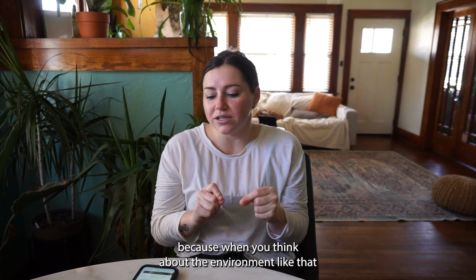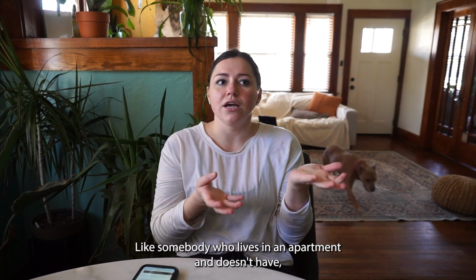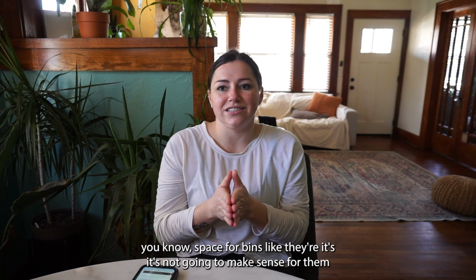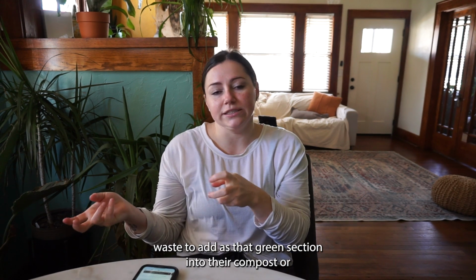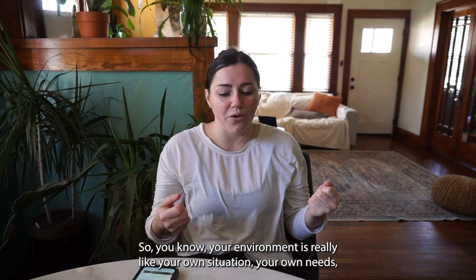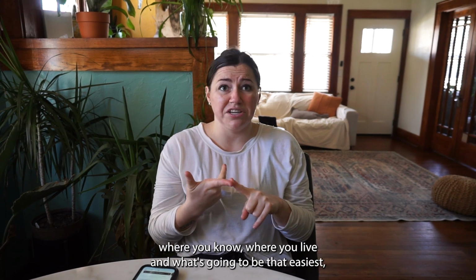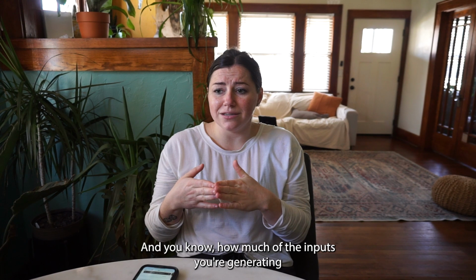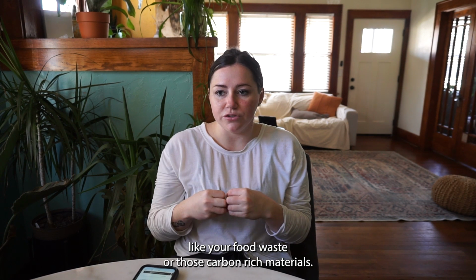And I think that's really helpful because when you think about the environment, that really has to do with your own situation of how you're composting, right? Somebody who lives in an apartment and doesn't have space for bins, it's not going to make sense for them to try to replicate a bin method, maybe because they don't generate enough food waste to add as that green section into their compost, or they don't have enough way to get those dead leaves or carbon-rich materials. So your environment is really your own situation, your own needs, where you live and what's going to be the easiest, most effective way to have a compost operation, and how much of the inputs you're generating, like your food waste or those carbon-rich materials.